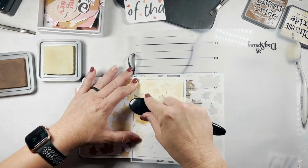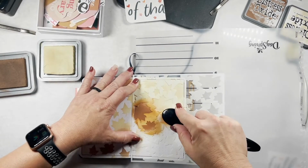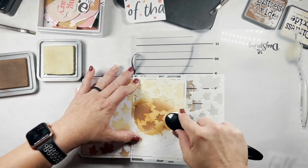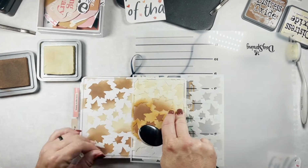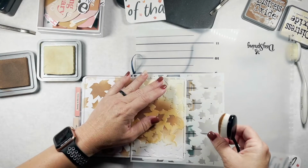And here again, I'm using the Antique Linen to start. I kind of went the opposite on this page, the Vintage Photo. And then I think I add a little bit more Antique Linen at the bottom.